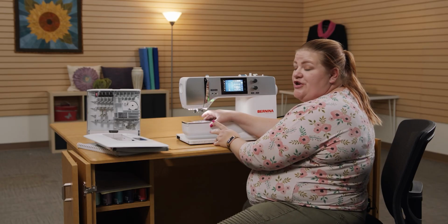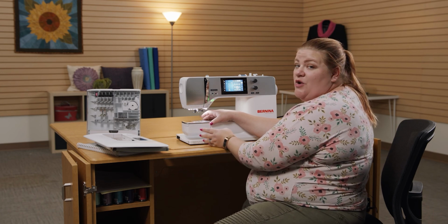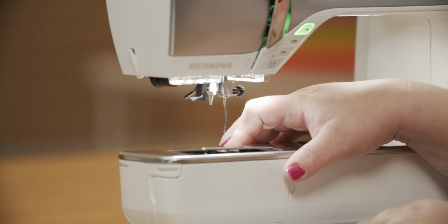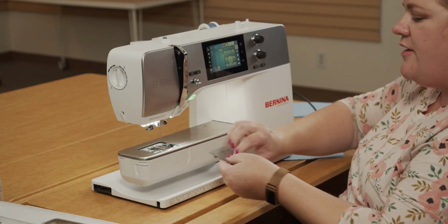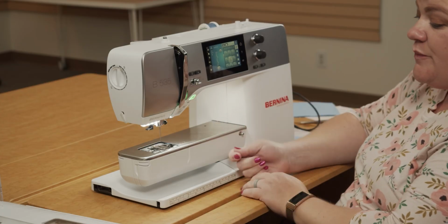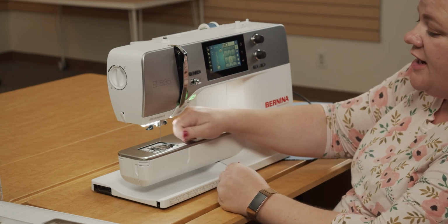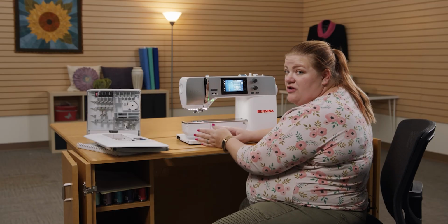And so the way you're going to do that, there's actually, it kind of looks like a little divot, to one side of the needle plate. It's on the right side. You're going to push down. You're going to see that it tilts up. Pull this out. Take your brush that came with your machine in your little dollhouse. Come in here and brush this out. That's going to be just a general cleaning for your machine.